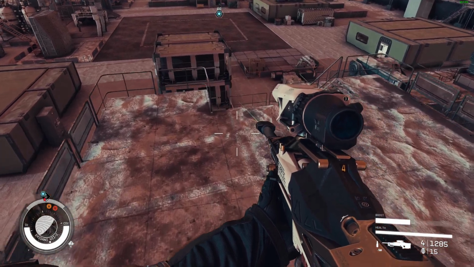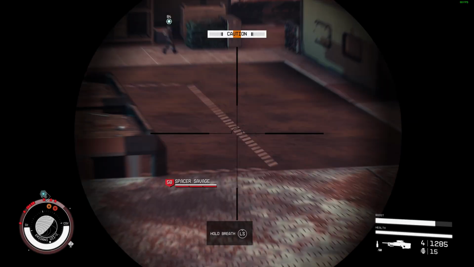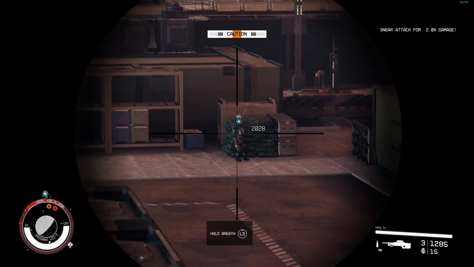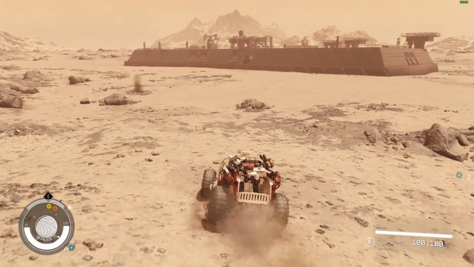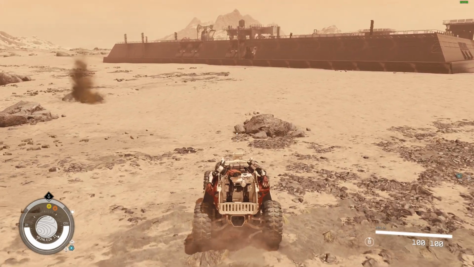This method relies on two mods that can spawn friendly follower NPCs suited for assaulting a heavily defended base. The first is Stalkers and Followers by SKK Mods. I talked about it in this video. This mod is useful if you want to assemble a platoon and clear the POI together.